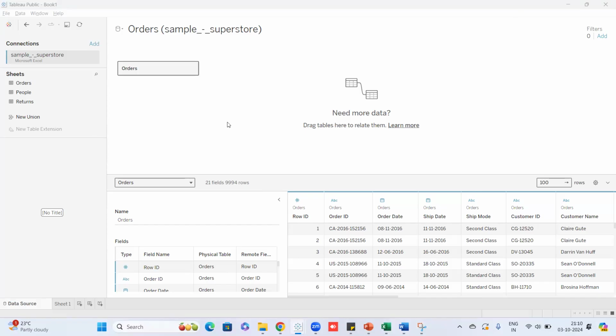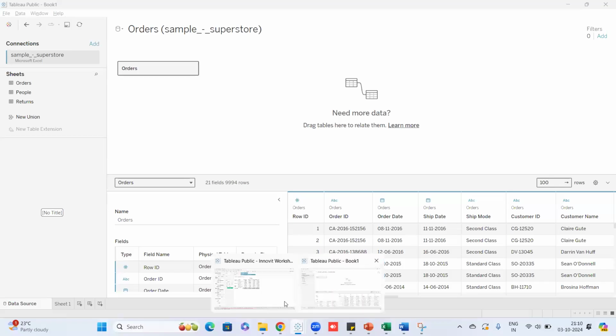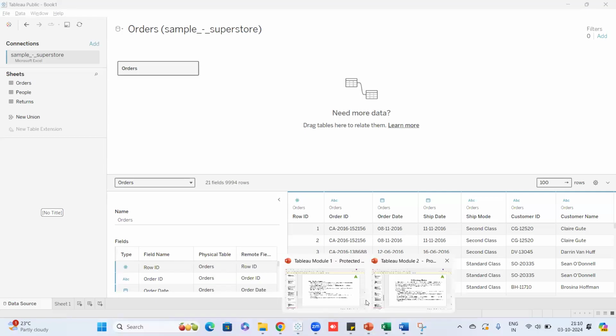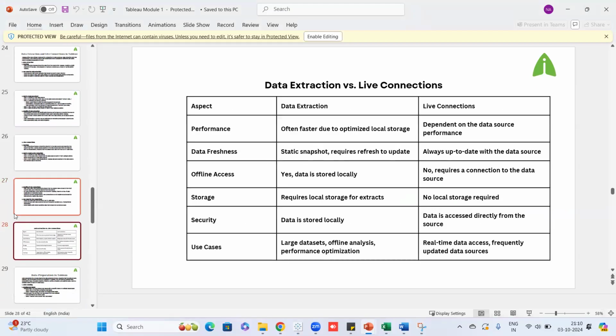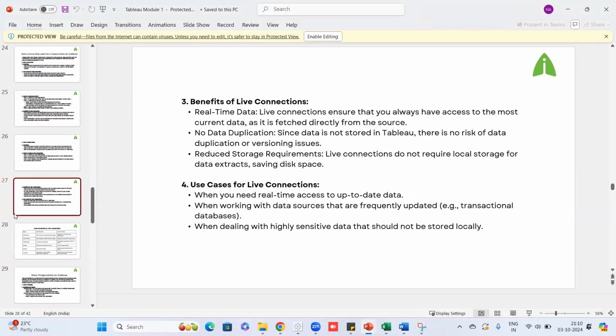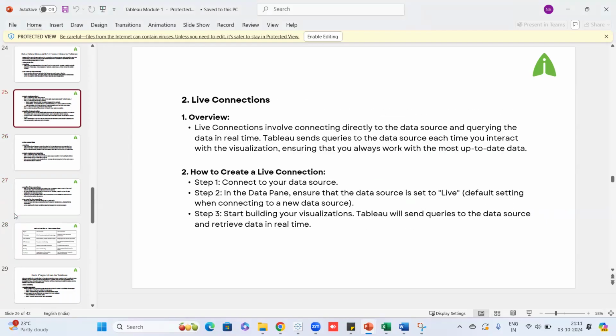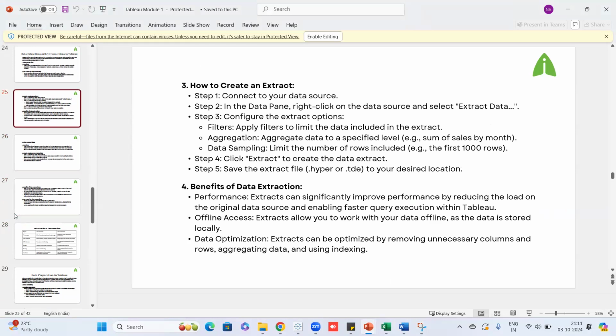But then again, the problem is it makes your Tableau workbook very, very slow. And it's going to use up a lot of your RAM. And mainly it is something which is not advisable in general scenario because of the performance issue. I mean, what's the point of having a dashboard which will take 2 minutes to refresh? So for performance optimization, live connections are used in very, very rare cases. Mostly you're going to be working with extracts, which is exactly what we are doing in Tableau Public.